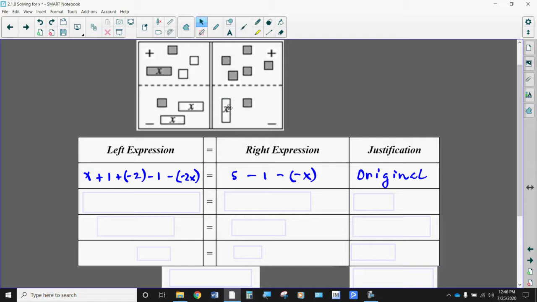So my first strategy has always been to go ahead and do KFC to begin. Don't like dealing with these subtractions of negatives. That makes things a little bit harder. So the x plus the 1 plus the negative 2 can all stay up there, but we'll want to change this to plus a negative 1 when we move this guy across the street. And we'll move these guys across the street, and each one of them will become positive x's.